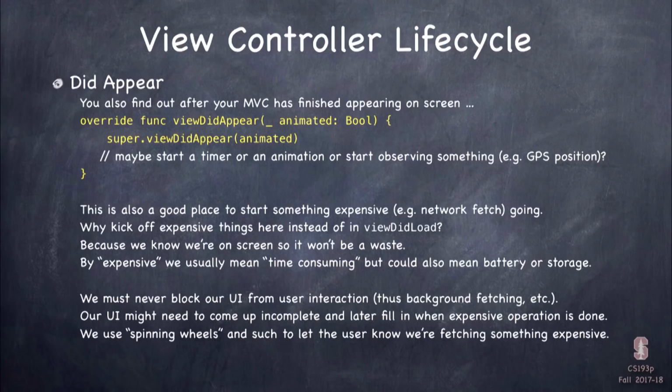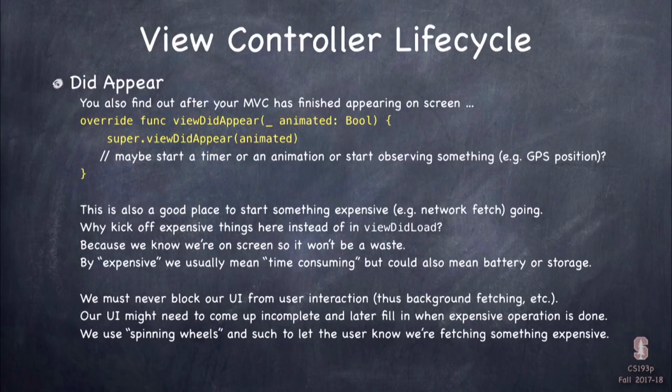Now, what would be something expensive? Oh, let's say you want to fetch a huge image off the network. Almost any time you're going to do something on the network, it's pretty expensive. Because on a phone, maybe you only have a cellular connection, it's a bad connection, you're out on a country road somewhere, it's barely getting any signal, so it could be really quite expensive. For the same reason, these expensive things, we almost always do them in the background.